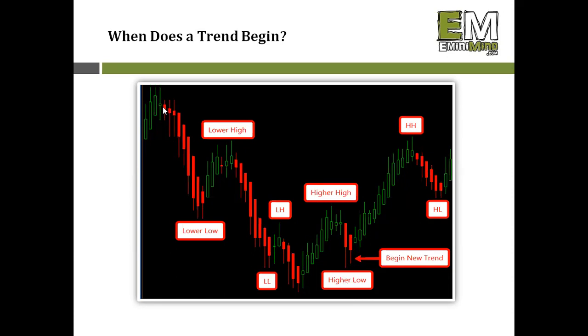So if we're in a situation with lower lows and lower highs, and we break that swing high, which has occurred over here, the next pullback is sort of the start of that new trend, at least the start that we can act upon. And so if you flip this upside down and you say, okay, well, we're in higher highs and higher lows, well, then the break of the swing low would be the very earliest sign that the uptrend is now breaking down.